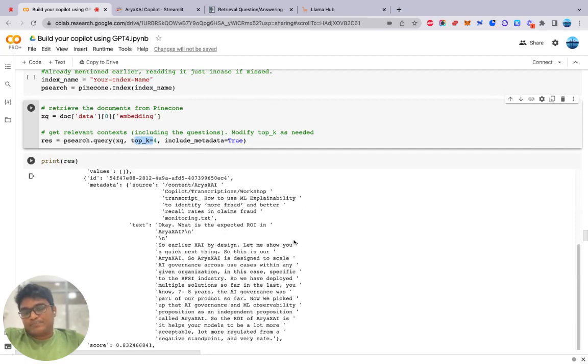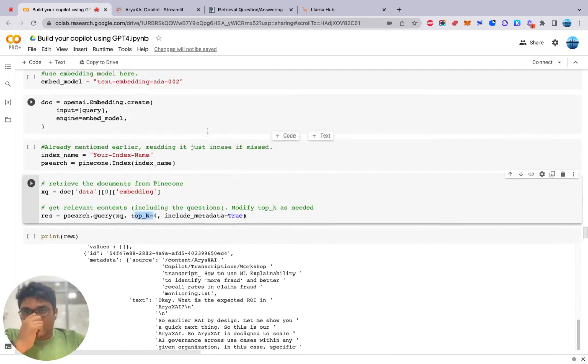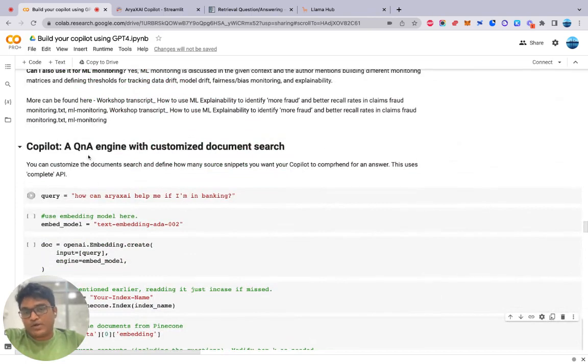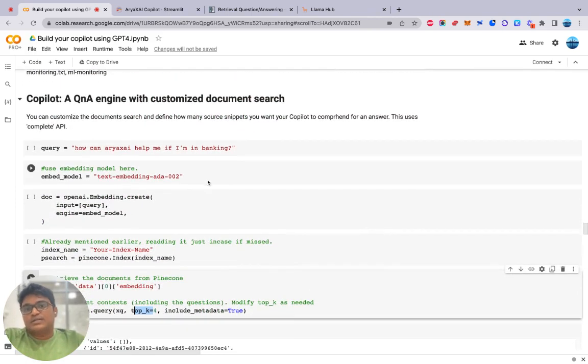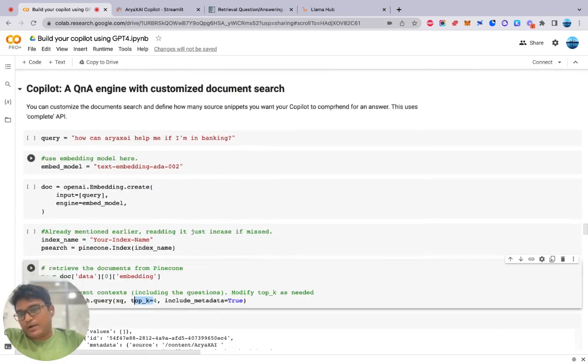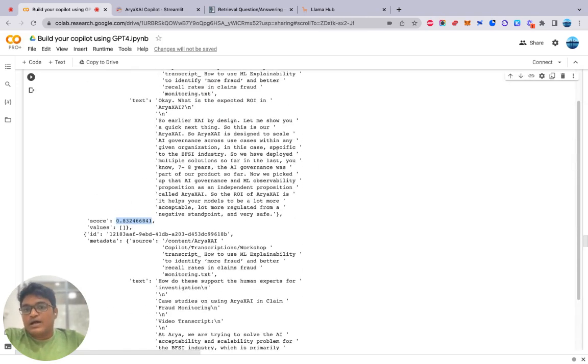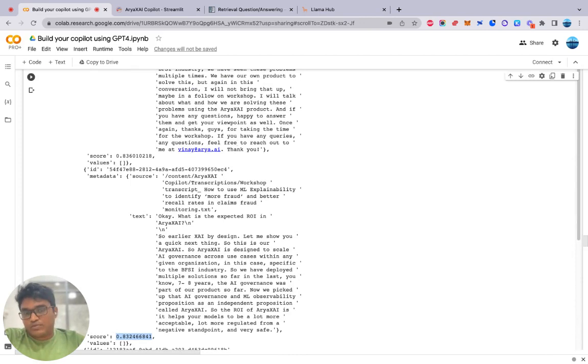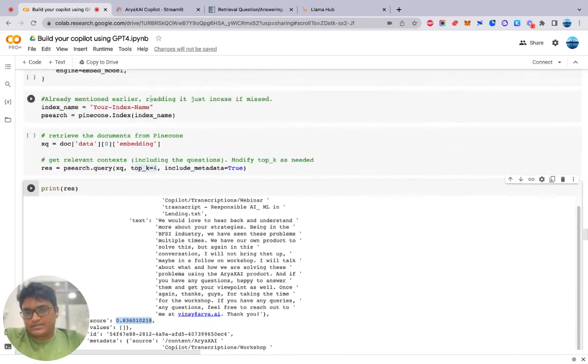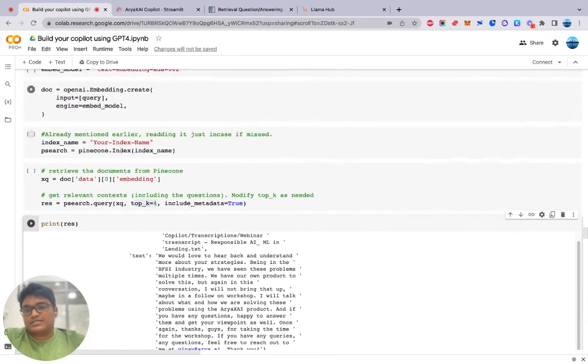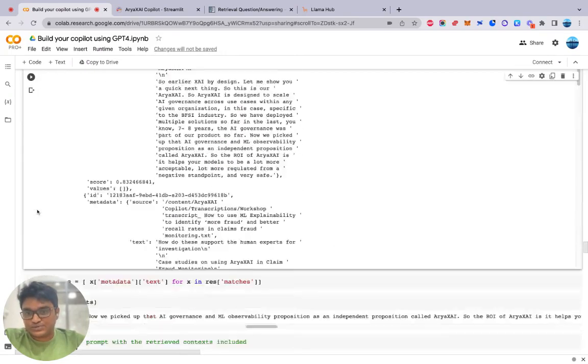And pass on these results to your conversational engine. So here I'm trying to create my own document search as well. Pretty much I can define my own embedding model. I can define how many results I want to pass, or if I want to define a similarity score, I could do that as well. So here I can actually do a lot more customization than may not be possible if you use LangChain's off the shelf. Yeah, I think LangChain off the shelf also allows you to do a score cutoff on similarity scores as well. But again, as I said, your use case may be different, but this is one way to build a customized document search.